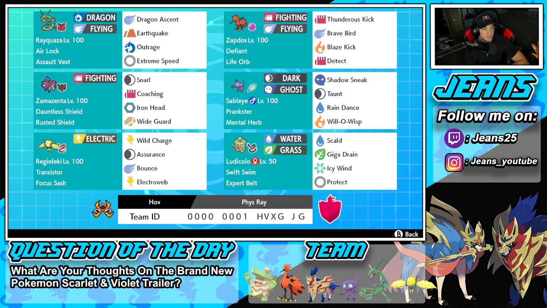Bottom left-hand corner is going to be our Regieleki. And I've been seeing Regielekis using this moveset a lot more often in the recent meta. It's got Transistor alongside the Focus Sash, then it has Wild Charge, Assurance, Bounce, and Electroweb for speed control. Final Pokemon is going to be our Rain Pokemon. It's going to be Ludicolo over here with that Swift Swim to double its speed in the rain, alongside that Expert Belt as its item. It's got Scald, Giga Drain, Icy Wind for speed control, and Protect for its fourth and final move.